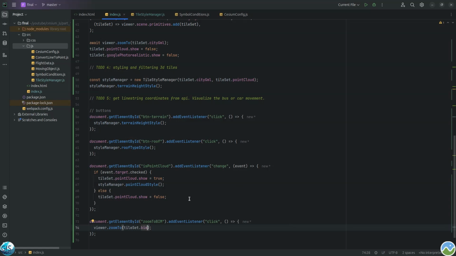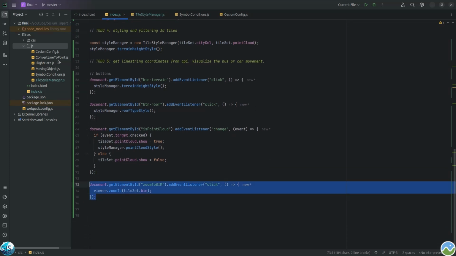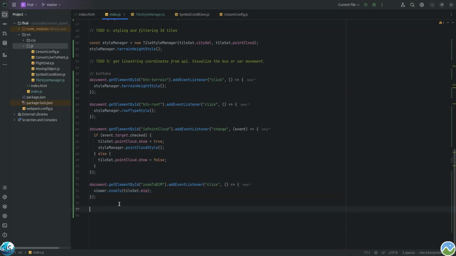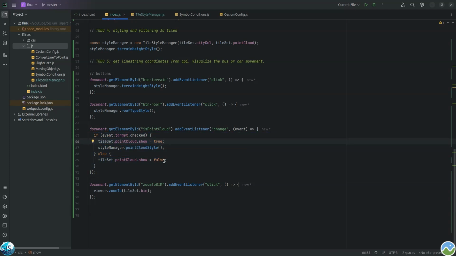So you make a button that you can zoom to any type of tileset. So definitely it is one component. You can put it in your code and then you can use it anywhere. It's easy, yes. Then the next part is I have a button. I want to click on it and then zoom in, zoom out. So sorry, show true, show false.